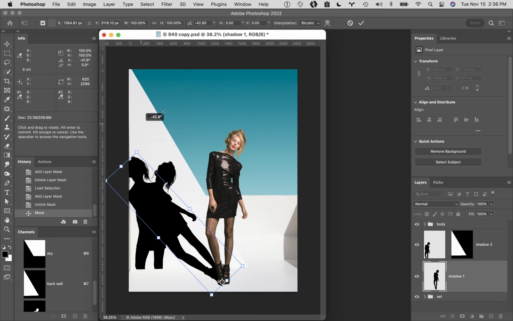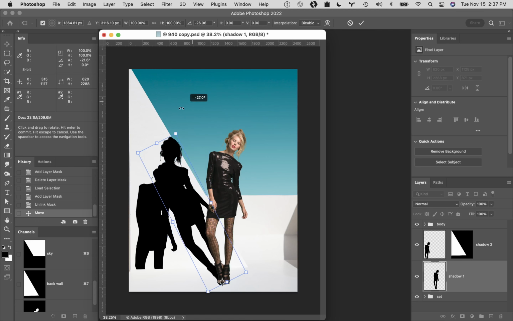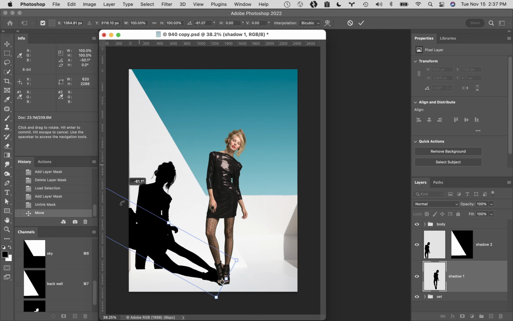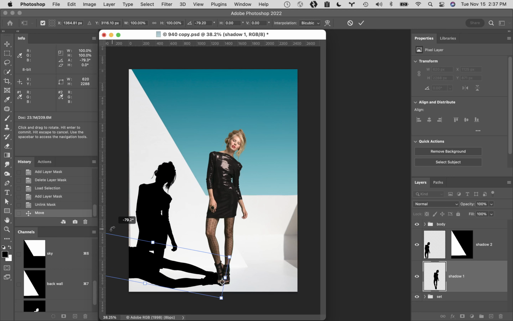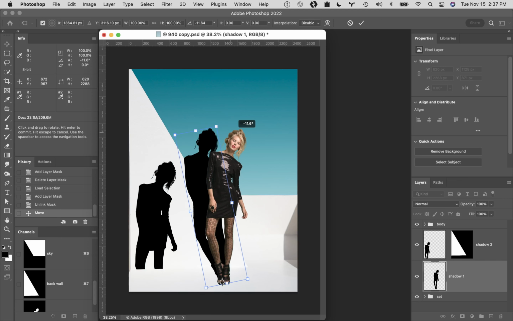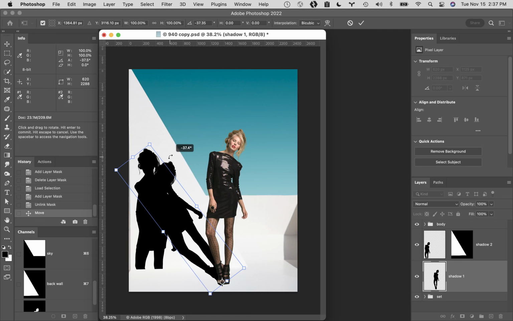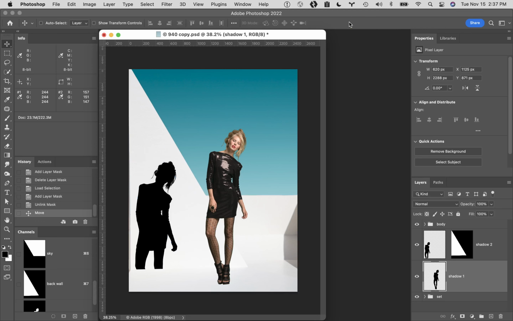You could do it the other way, but it ends up being a nightmare. What I'm going to try to do is get this down here to line up with the figure that's on the background wall. That's my goal in all of this. The problem is that it's falling on the background wall as well, and I don't want that to happen. So I'm going to hit the little circle up at the top that's got the line slashing through it, which will undo the transform. It's now gone right back the way it was.